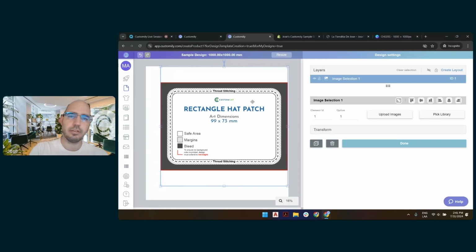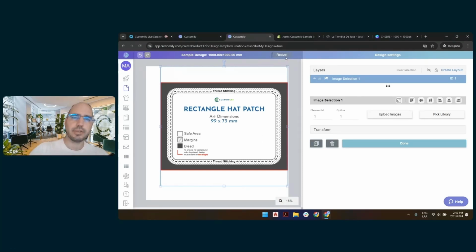Otherwise, it's going to be cut off when it comes here, because the printing will go all the way to the bleed. Every single provider will tell you exactly up until which point they will be printing, in this case, the red line. But at the same time, they will show you which part is going to be cut off or folded. So in this case, there's going to be a margin, right, which is going to be the stitching, is going to be printed also there, but the safe area in which your main design is going to be located should be the one in white.